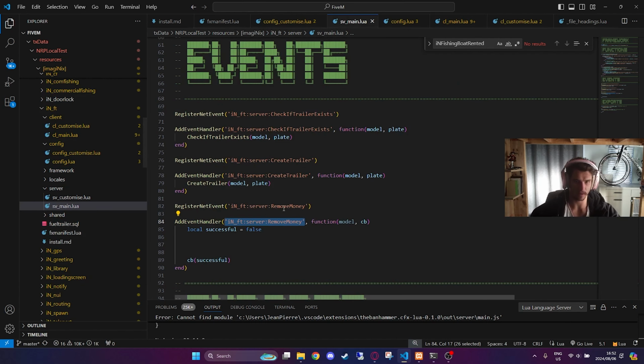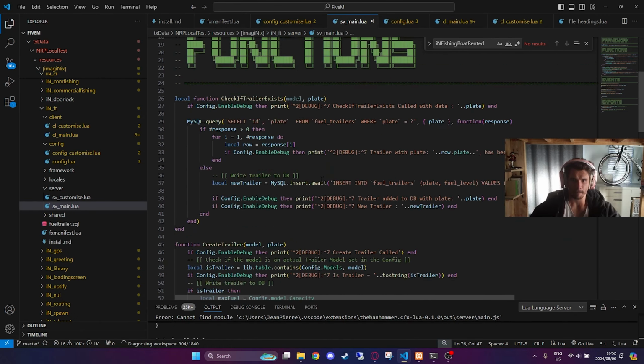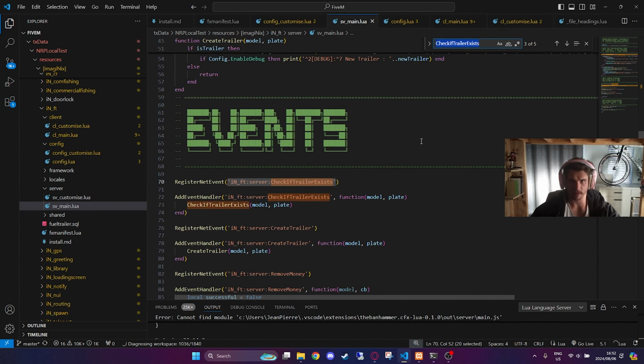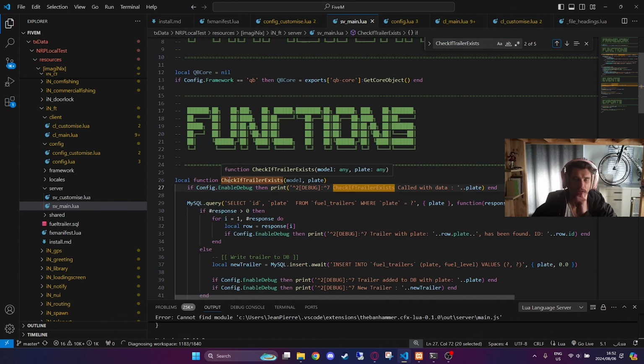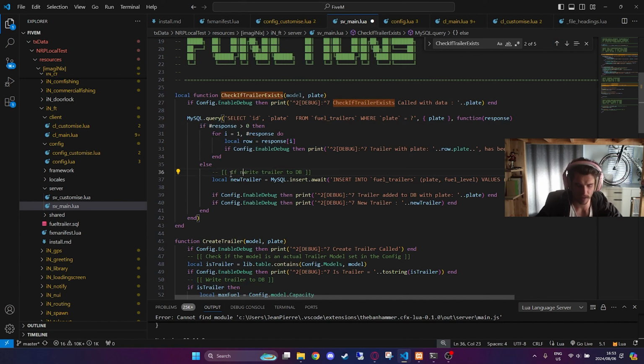Triggering the server event, we want to check if the trailer exists and then basically create the trailer. What I want to do is just double check this. So if we call the function to check if the trailer exists, it'll query it, and if it doesn't exist, if not exists, then write trailer to true.